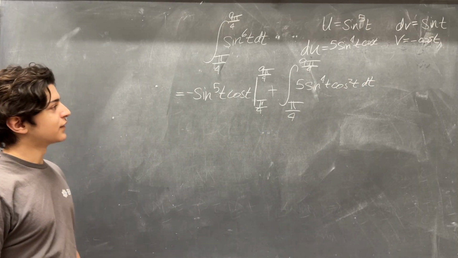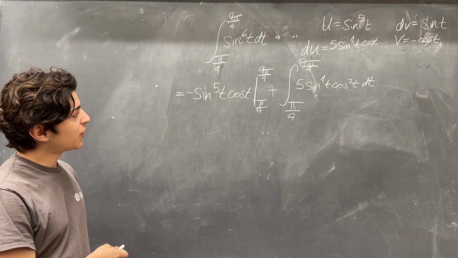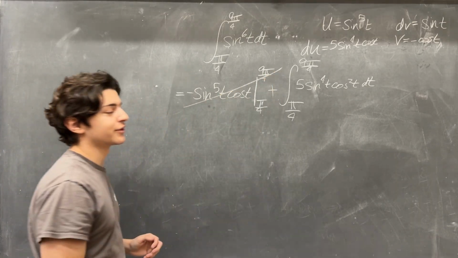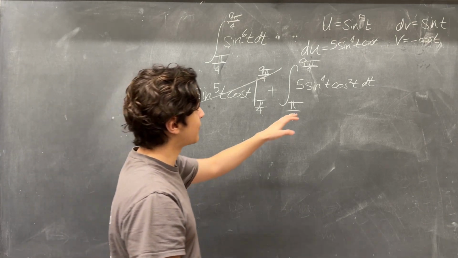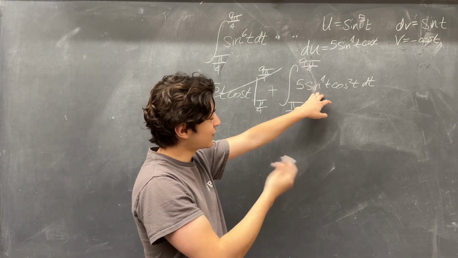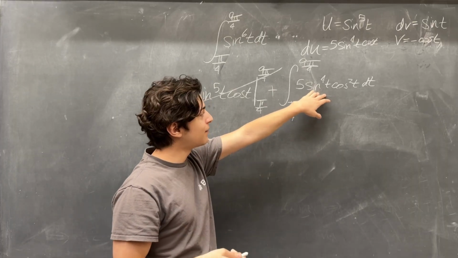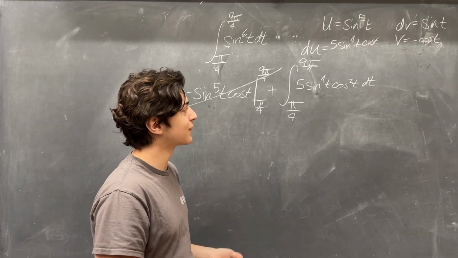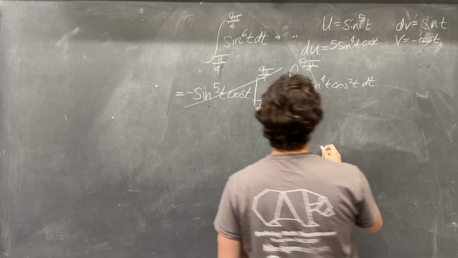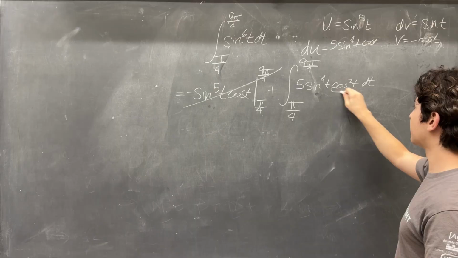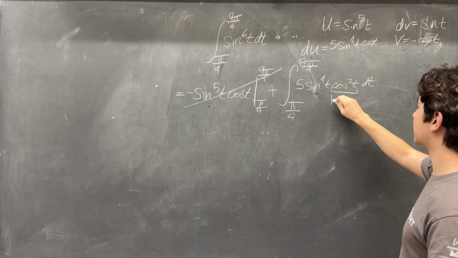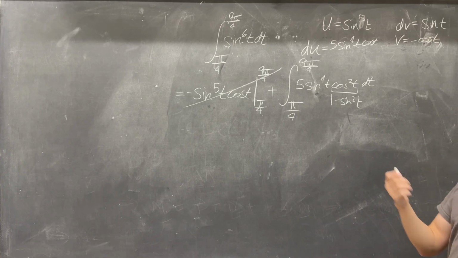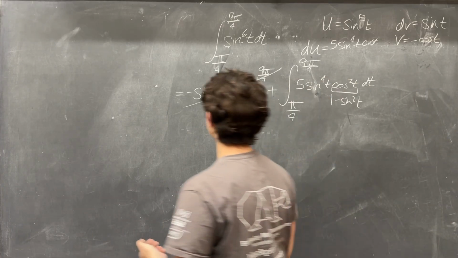Okay, so this seems pretty okay. Right off the bat, actually, if you go ahead and evaluate this part, it'll actually cancel to 0, which is really nice. So all we need to worry about is the second integral. And at first glance, this looks pretty bad. But maybe we can remedy the situation by turning everything back into sine of x, or sine of t in this case. And the way we can do this is to use a trig identity, which will be to replace cosine squared t with 1 minus sine squared, so that hopefully we'll get an expression with only sine and it'll be nice and simple.